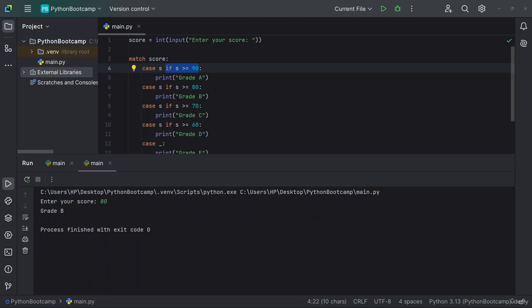So what are the things that you should note when working with match case statements? You should always include the wildcard pattern, that is your underscore, to match unexpected input from your user. And you should also avoid overly complex conditions whenever you are using guard clauses. Let your guard clauses be simple and clear, all right? And to use match case, make sure that the Python version you are working with is either 3.10 or later. If you use earlier versions than 3.10, match case does not exist in those versions, so you might run into an error. Okay, so that will be all for this lesson. I will see you in the next lesson.